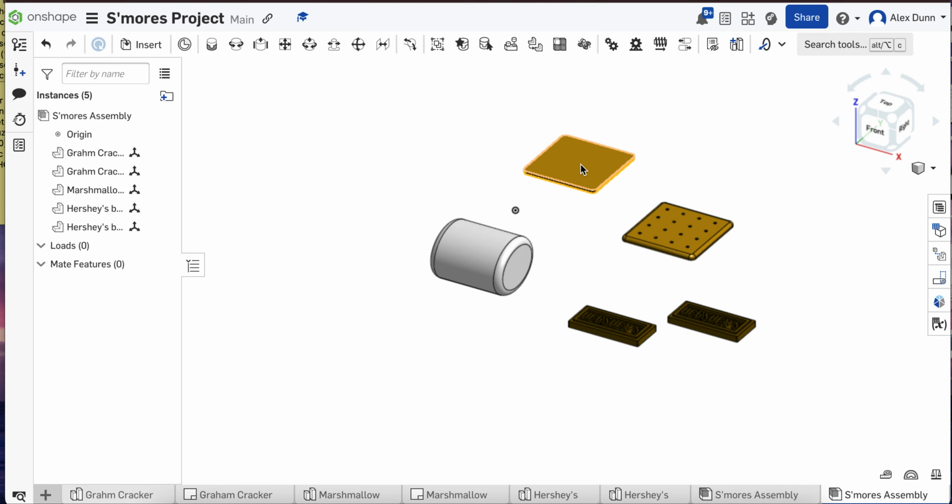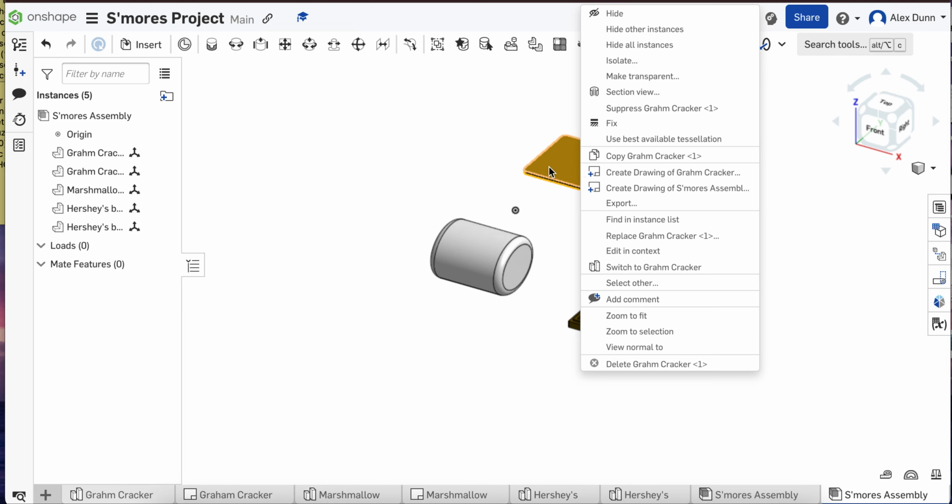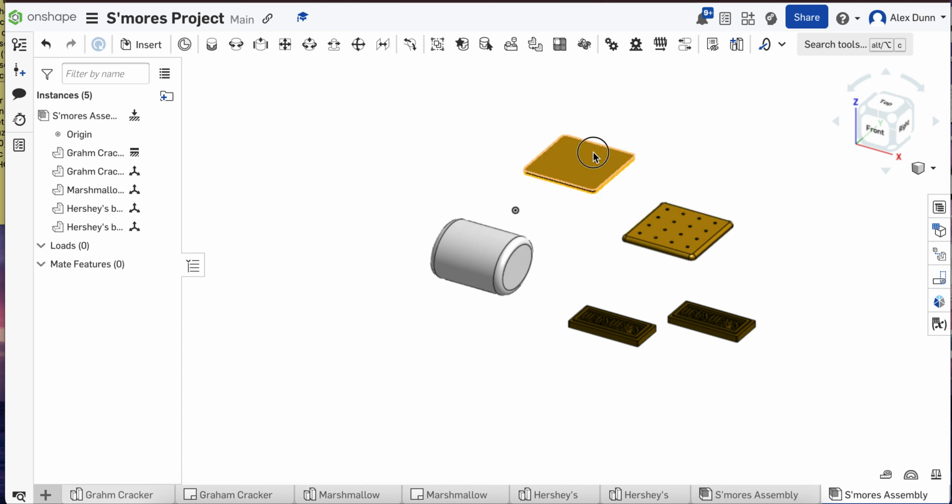So we always want to fix, when you're doing an assembly on OnShape, you want to fix one of your parts. So I'm going to 2-finger click or right click on the part, and I'm going to press fix. Now if I try to grab that, it's not going to move and slide around. So you want at least one thing to not move and slide.